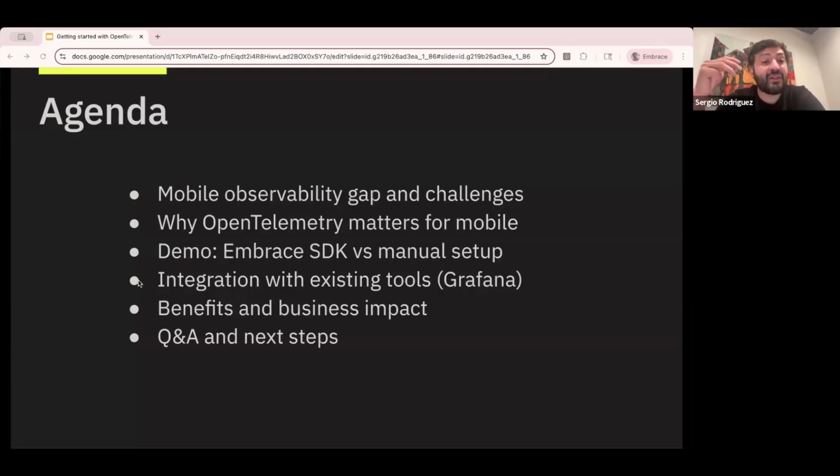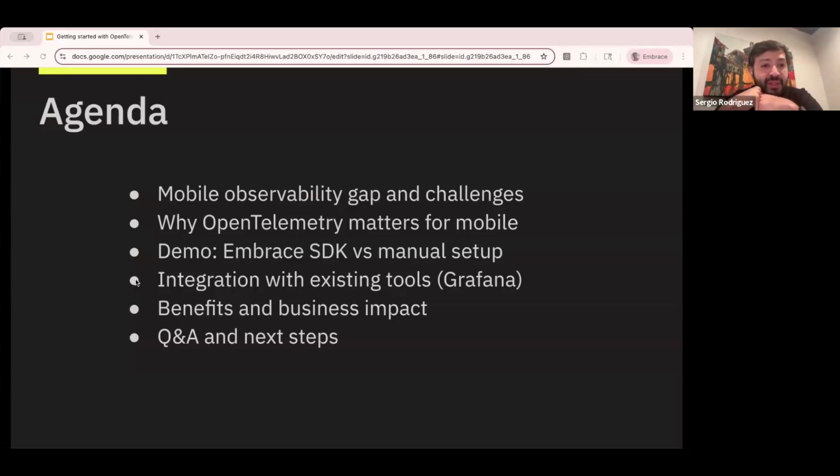It's hard, you'll come to see, and I'll show you a code example as to what exactly you have to be thinking about when talking about that, and then show you how the Embrace SDK would make it easier as well. When you have OTel specifically, you can actually integrate with existing tools such as Grafana, Honeycomb, Datadog. You can forward these metrics to other vendors. Say your organization is at a specific vendor for their backend observability. You can aggregate that all together to have a single pane of glass vision, which is really awesome. So I'll show you a quick example there as well.